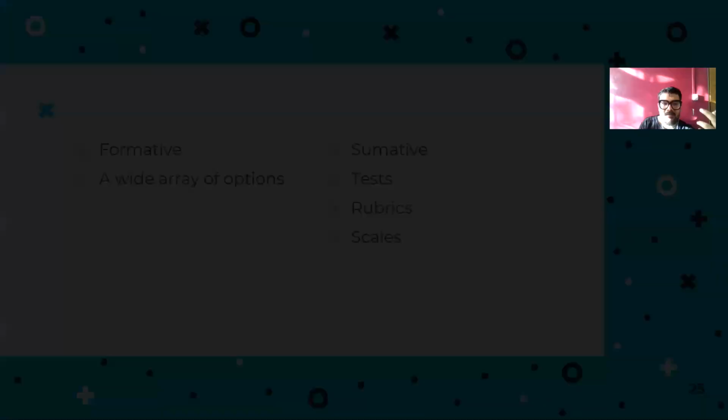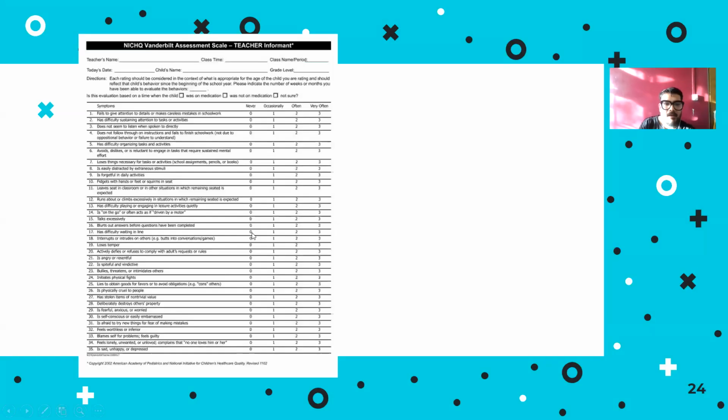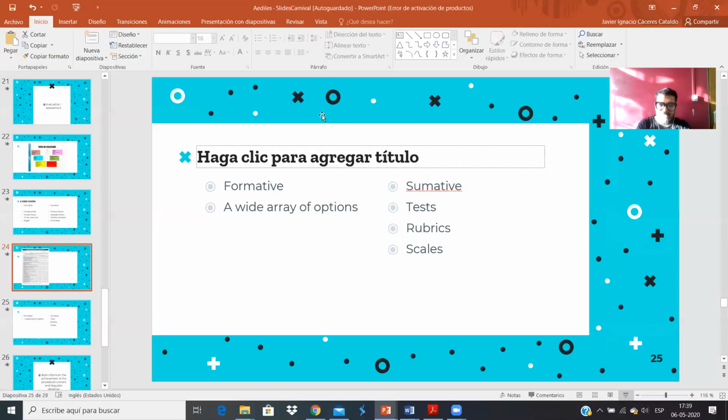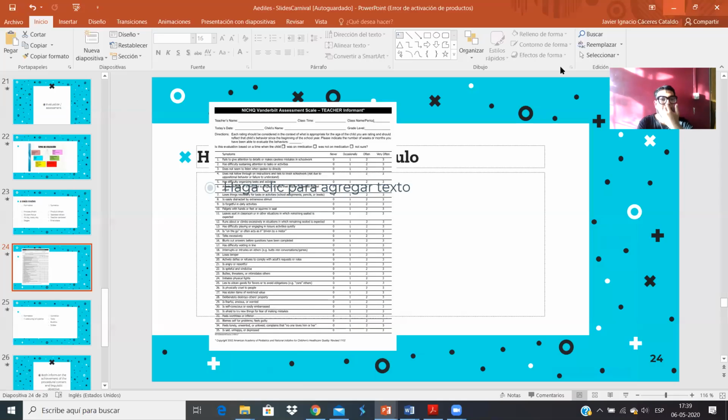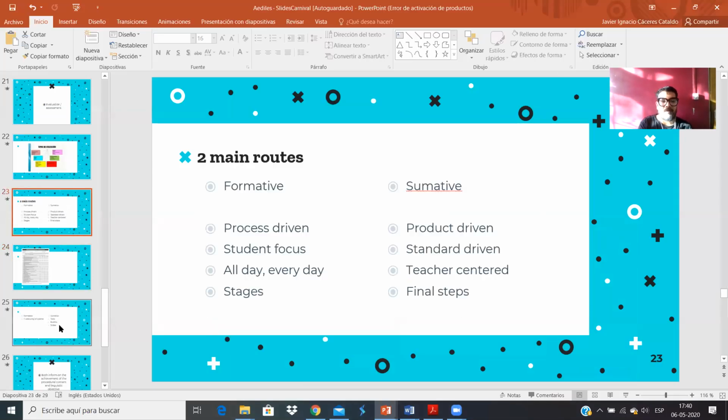A rubric or a scale is when you put, this is a scale. So you put, for example, number one, creativity, for example, in oral presentation. Never, occasionally, often, very often. And you just mark the number, the level of achievement, right? Scale from 1 to 5. While a rubric is when you describe the level of achievement. So a rubric is like this one. Are you seeing? So in, for example, recursos, you don't put 1, 2, 3, 4. You explain what 1 means, what 2 means, what 3 means, what 4 means. That is the difference between a rubric and a scale. Scale is only the level of achievement, and in a rubric you explain the 4 points. So it could be summative: tests, rubrics, scales.